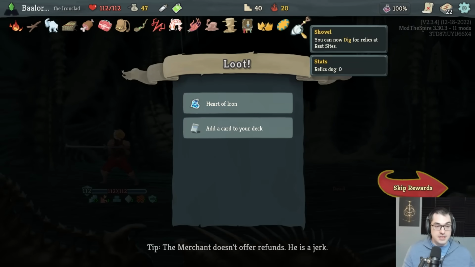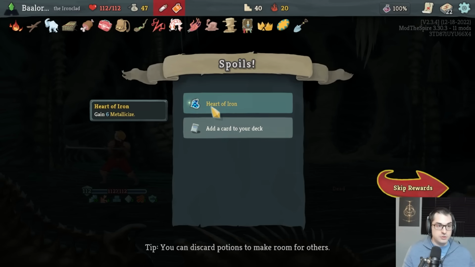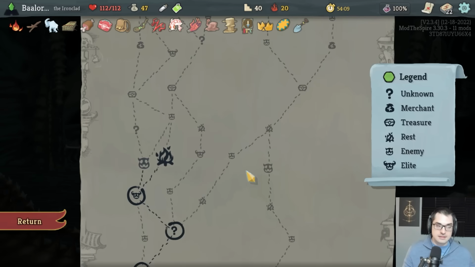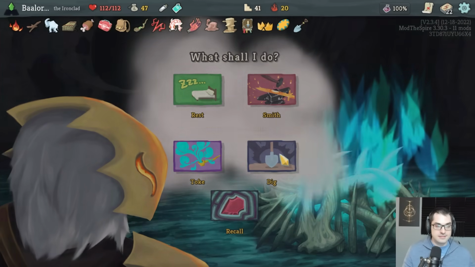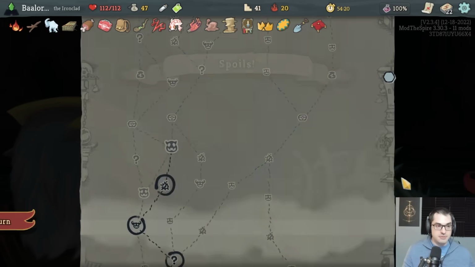Double! We can now dig for relics at rest sites. I guess we're done toking. Cool. Heart of Iron is very good, especially with the metallicize. Although, is it dupe pot elixir good? It's not. It's not that good. Give me a relic then. The Regal Pillow. Okay, maybe that one's not it.